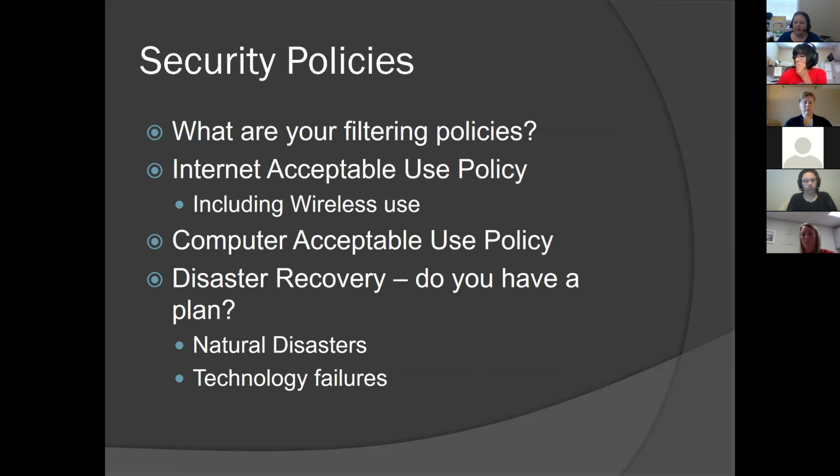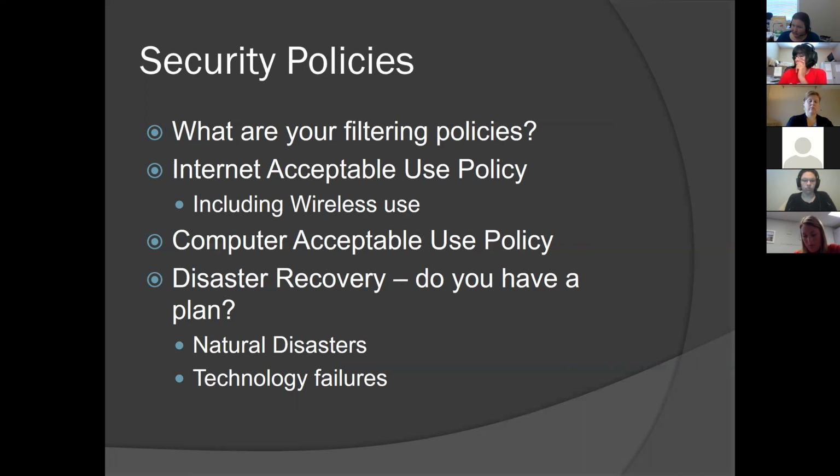Do you have everything stored in the cloud? Did you just lose your entire patron database along with all of your material inventory? Do you have a way of telling your insurance agent how many materials you had and how much they cost, and how much they need to write you a check to replace them? Those kinds of things are really important when a natural disaster happens.